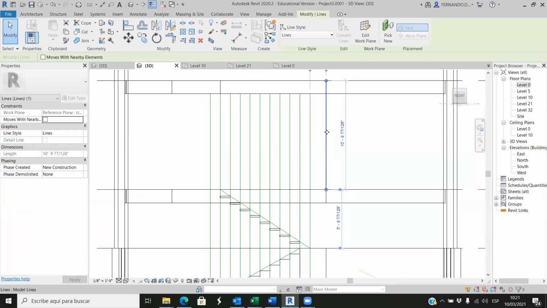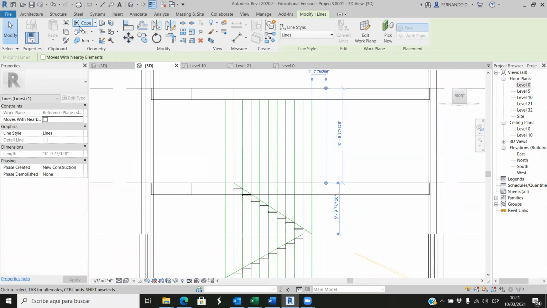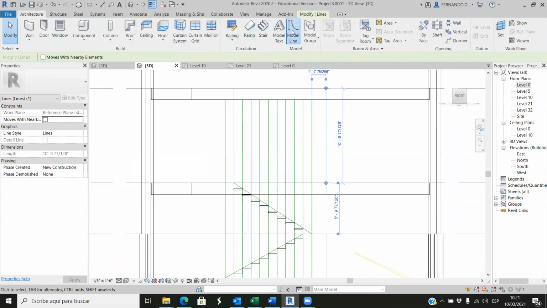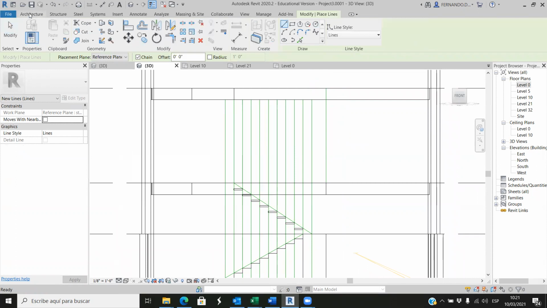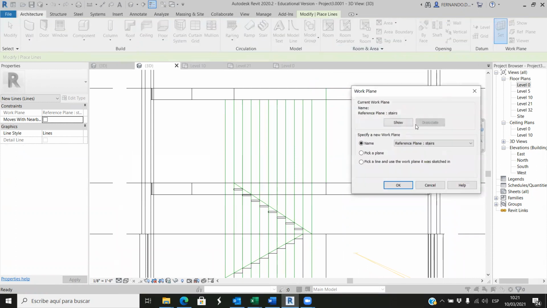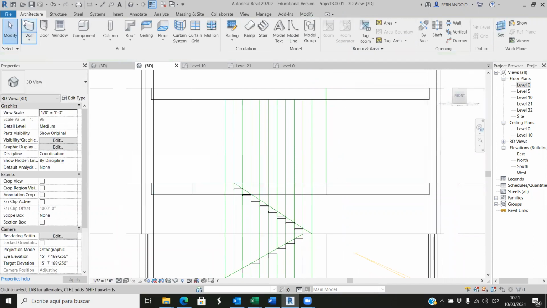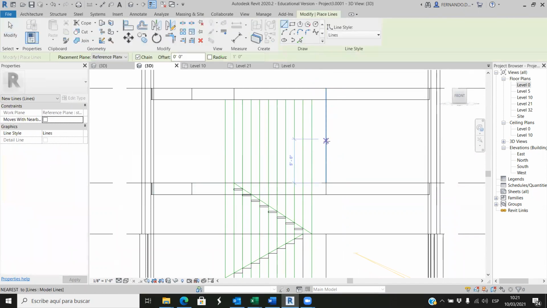And now we know that at the middle of this line, we have landing. So if we draw this, I didn't set the work plane because I didn't change it. So it's always in that work plane. And now I draw another model line from this midpoint up to here.